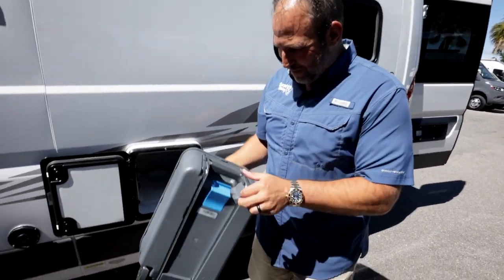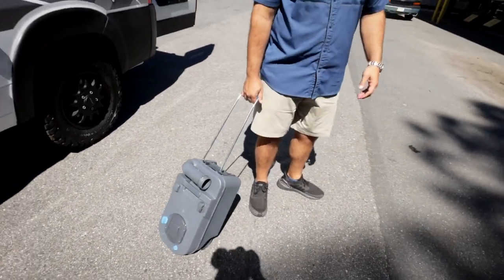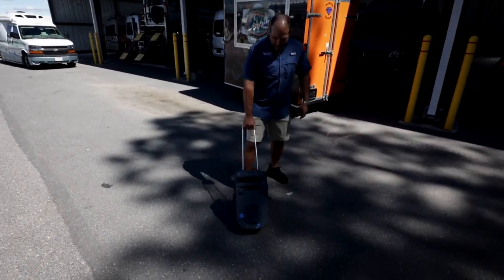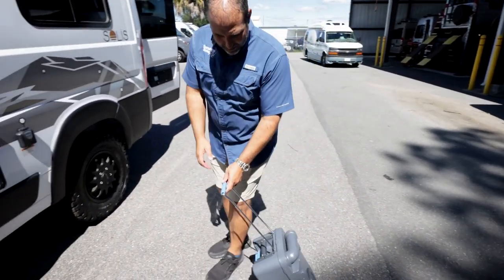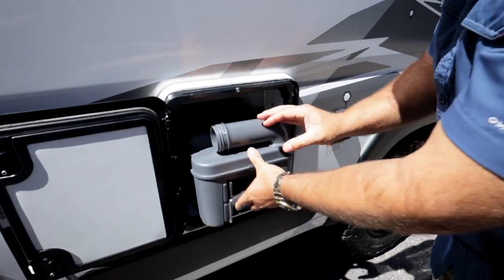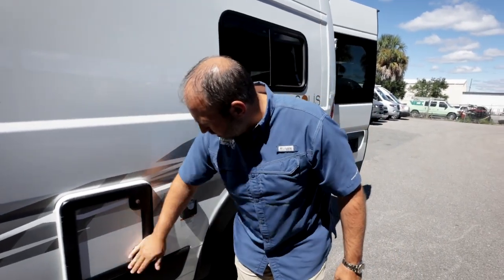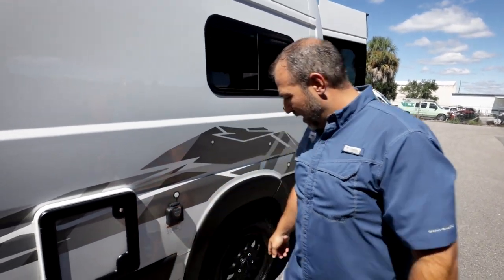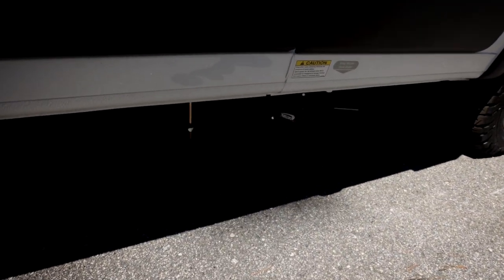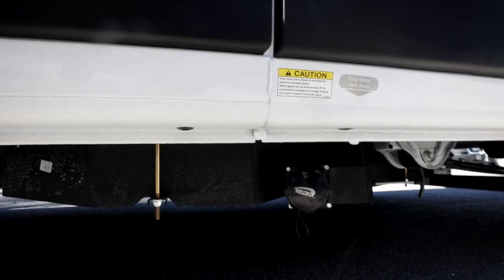The cassette has a mechanism to stir it up inside, and when you need to haul it somewhere you can open the handle and wheel it like luggage. There are definitely people who really love cassette toilets and others who only want a regular bathroom. You can lock it so no one takes it. There is also a gray tank on this side - that's for your sink and all the water from washing up.